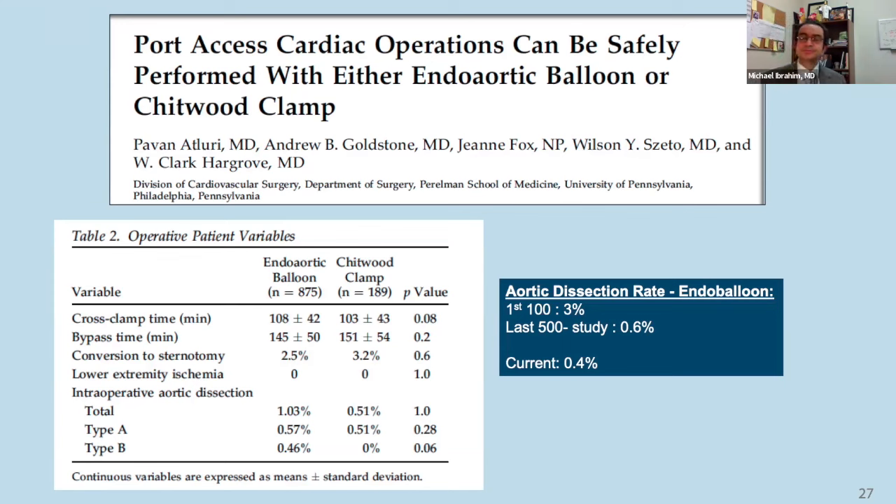Jeff asks: How are the incisions from the robot closed? Is plating used? No — it's suture. They're very small incisions and very easy to close. Plating is really just for bone, and we're not bringing the ribs back together — we want to leave them in native orientation. Shirley asks: Do patients who do robotic valve surgery follow the ERAS protocol? Yes — it's a protocol with multiple facets including hydration management, a cocktail of non-narcotic medications, and nerve blocks to provide temporary pain relief. It's a protocol to help minimize pain and eliminate narcotics.